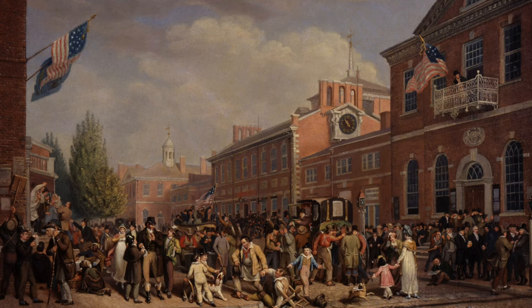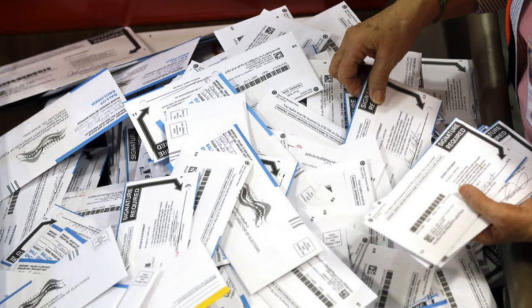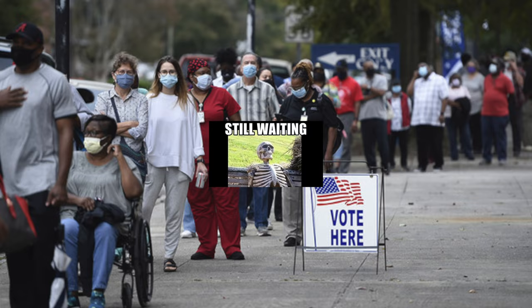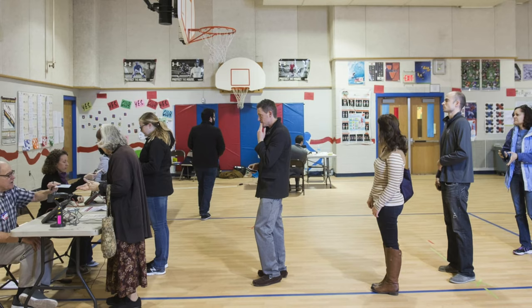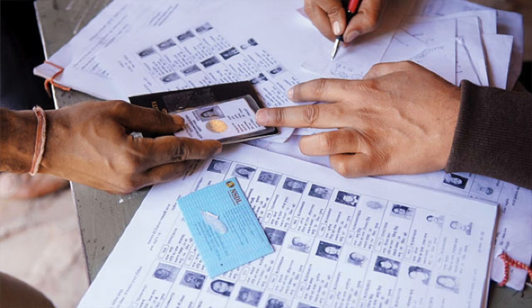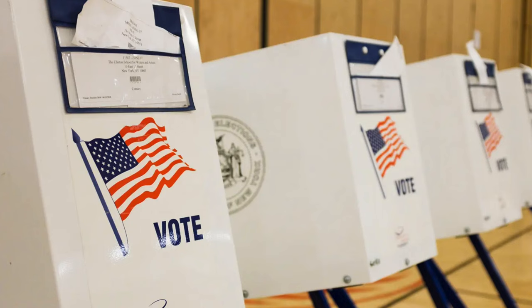Since the 19th century, Americans have been voting with paper ballots. It's surprising to think that we're still using what would be considered antiquated methods. But hold on just a second — there actually have been some advancements in voting. A typical election day usually looks like this: after a long wait, you're directed to an area to pick up your ballot, and the tables are likely organized by last name. Someone will check your ID, verifying that it's you.